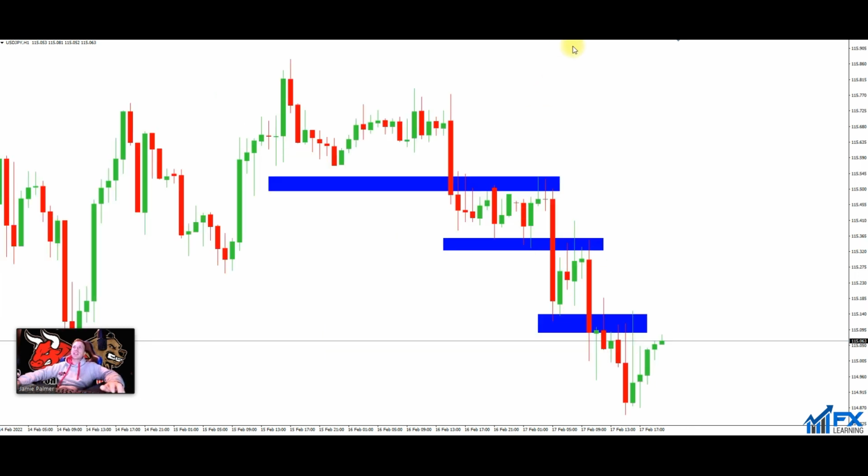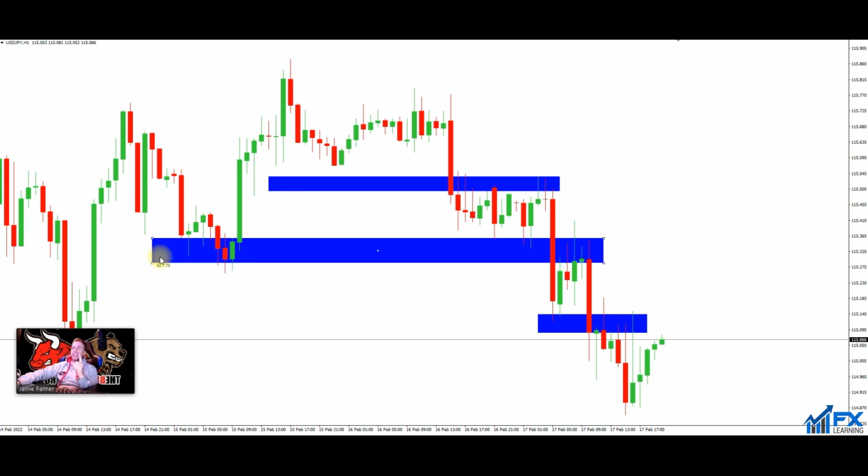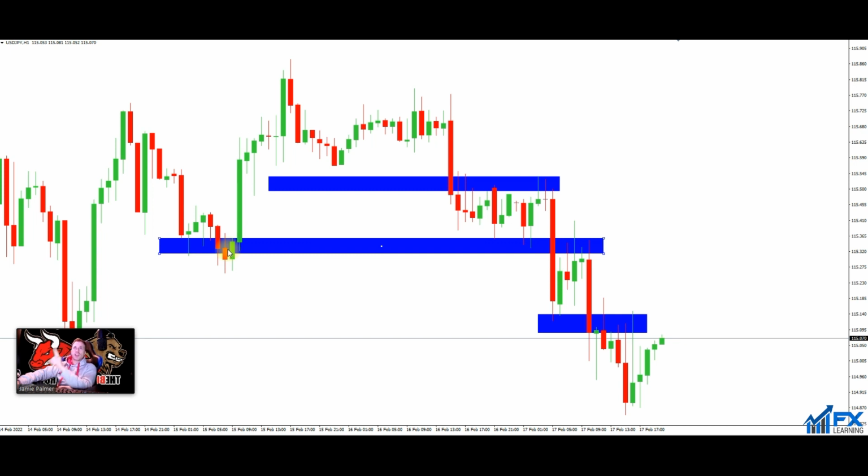So as we can see here, what's actually happened is we had this big sell-off just here, a big red candle. Price then came down. Now again, what a lot of traders would do at this level just here is they would buy. A lot of traders would buy at this level thinking, well, look, price bounced off it before, so I'm going to do exactly the same and buy from it. No, you don't want to do that, because this is your structure here.